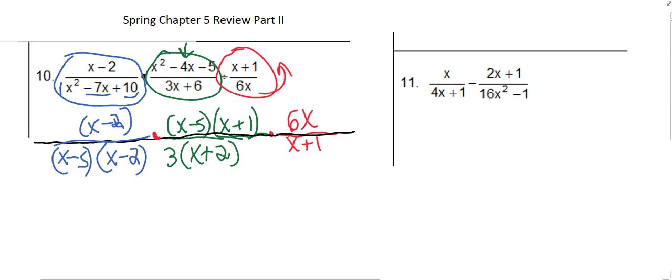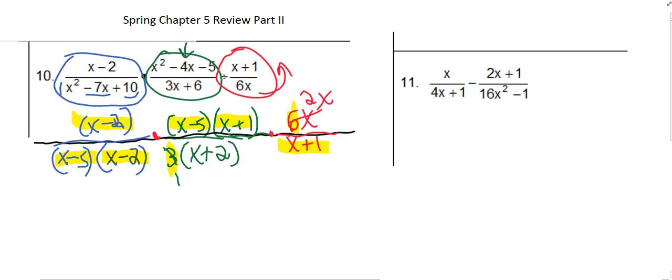Okay, so let's just cancel what we can and see what's left. And we'll use this yellow highlighter for that. So clearly we have an x minus 2 here, so those two terms cancel. Looks like we have an x minus 5 in the denominator and 1 in the numerator. And we have an x plus 1. And what else do we have? It looks like that's it, with the exception of this 6 and this 3 can both be divided by 3. So that's going to leave us with, this becomes just a 2x on top, and this green is now equal to 1, right?